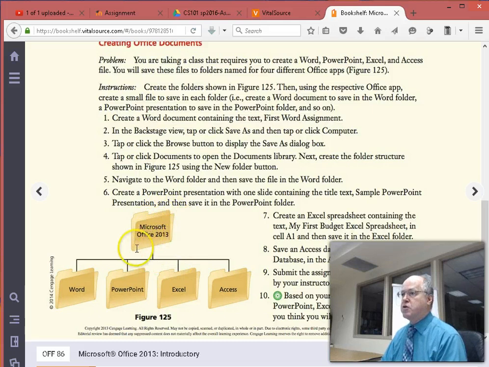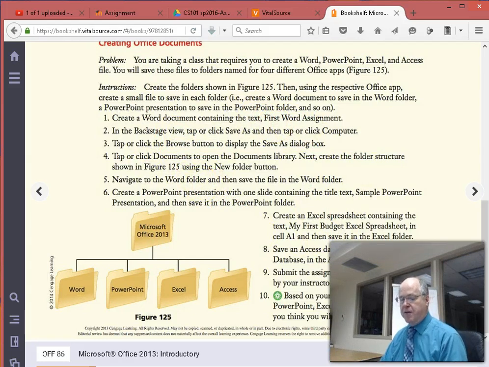This is the tree structure representing the folders. First we're going to create a folder by your last name. Then within that, actually, your last name cs101. And then inside of there we'll create a Microsoft Office folder, and inside of those we'll create these four. Then we'll create a document to go into each folder, and they give you the information to put in the folder right here in the assignment description.